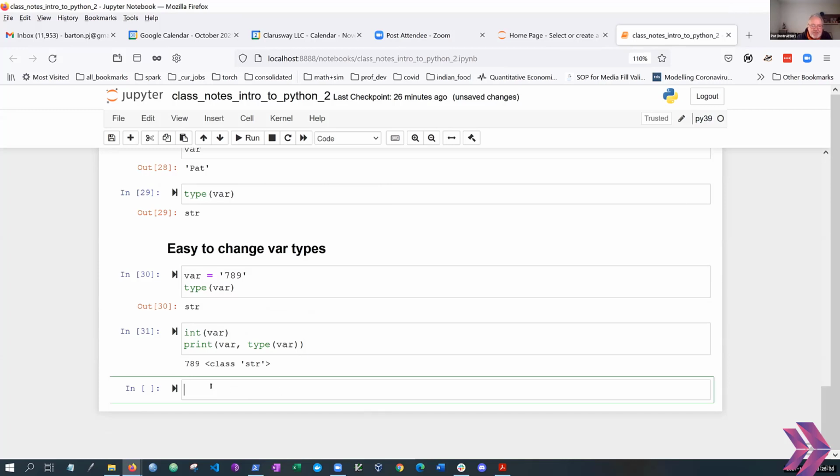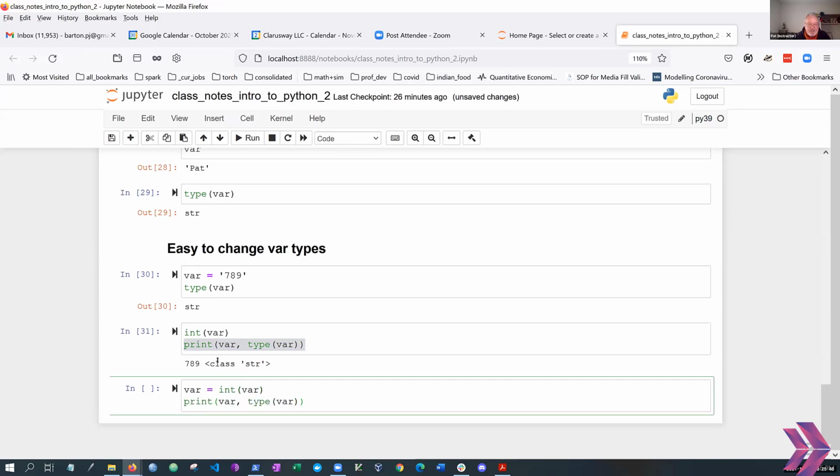We can upgrade this a little bit, and we can say variable equals an integer version of the variable like this. And we'll just copy this down here because we've already seen it. So we're going to ask it to print the value of the variable and what kind it is. Now the string is immutable.